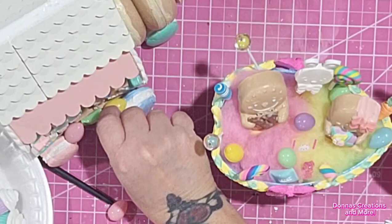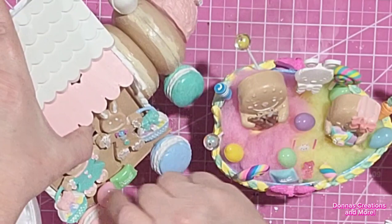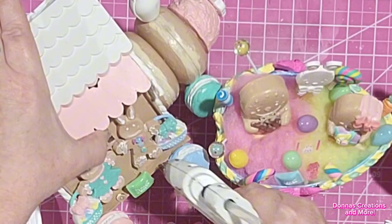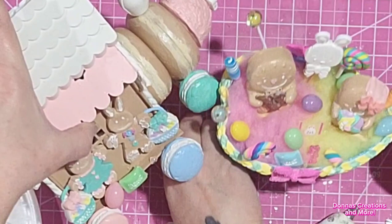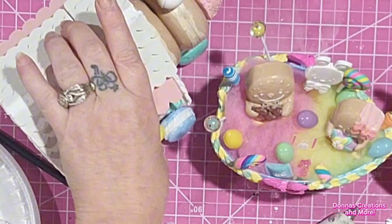Then I'm like, let's see if I can add some eggs to this train. See how it looks. And I like the way it looks. We're going to hot glue them in place. Oh, isn't this so adorable? I'm pretty proud of myself.